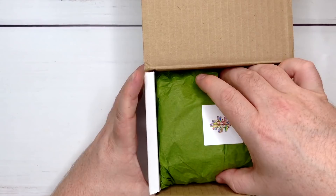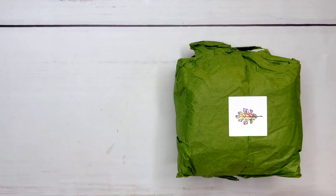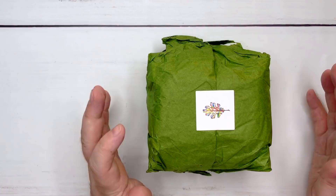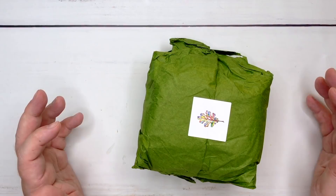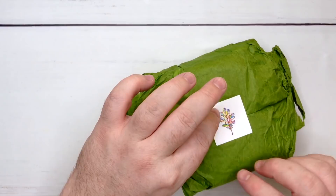These are not cheap either. A lot of handmade watercolors aren't cheap for obvious reasons — they're handmade. But I love handmade watercolors. It's so exciting because people put a lot of time, effort, care, attention, and love into them, and they perform really differently to your kind of mass-manufactured watercolors — even the high-end brands like Daniel Smith. I've had a lot of handmade watercolors that are very comparable to some of the best watercolors I've ever used.